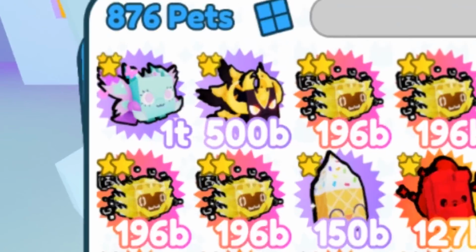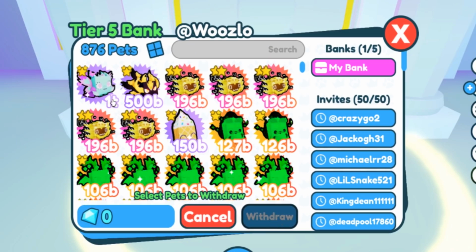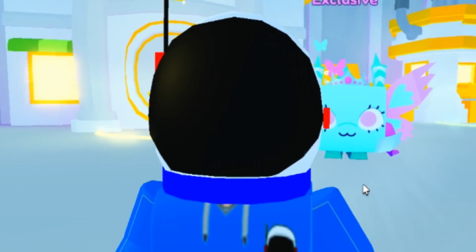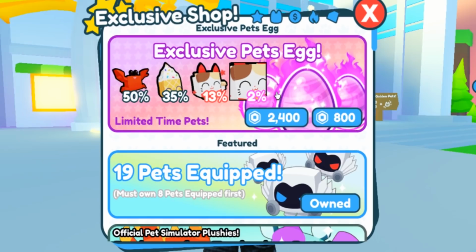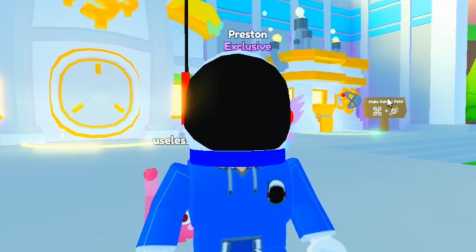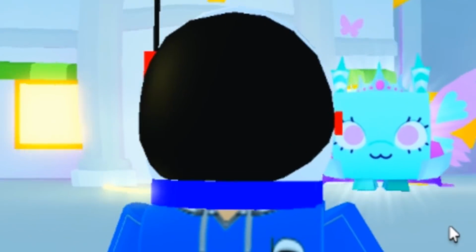Let me check my bank. Oh, there's an exclusive. I guess this is my most popular one. It's a 1 trillion one. Let's go ahead and withdraw that one. Hi, Fairy Queen. You're not gonna enjoy today. I want to do an exclusive that actually kind of hurts. I don't want to delete one of these ones because I can just get it right back. So I want to do one that causes me pain. And deleting this 1 trillion Fairy Queen, yeah, that's pretty painful.